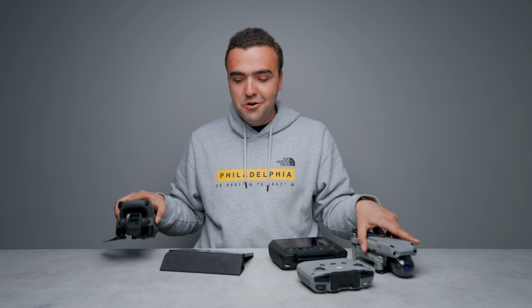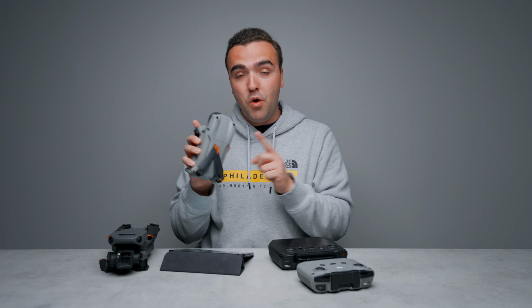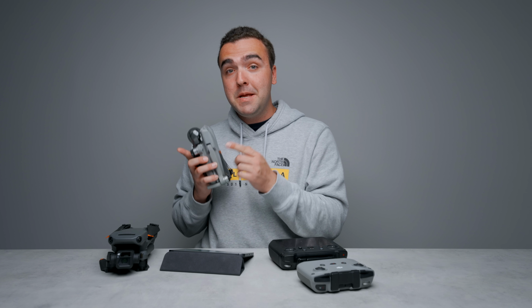It's almost mind-boggling. And when you think about the Mavic 3, I mean, I have this drone at my disposal. It's the best drone I own. I could continue to use this and fly it all day, every day for both personal and commercial work. And the fact that I still continue to turn to the Air 2S for some of the time, and the fact that these drones share airtime, really is a testament to what it offers, not only because of its price point, but because the specs on board are still good to go toe-to-toe with a fully loaded drone.